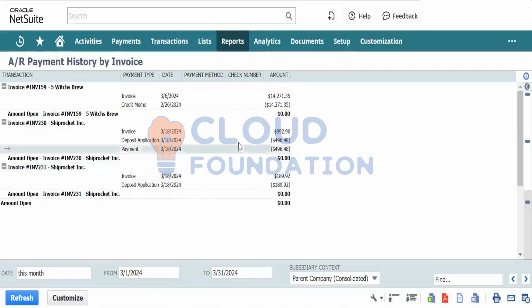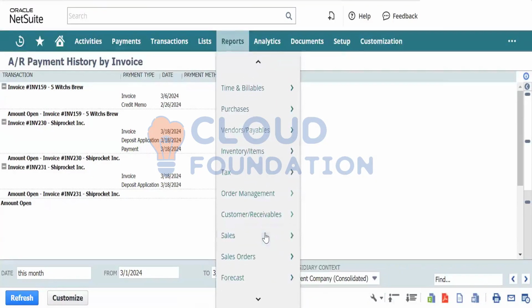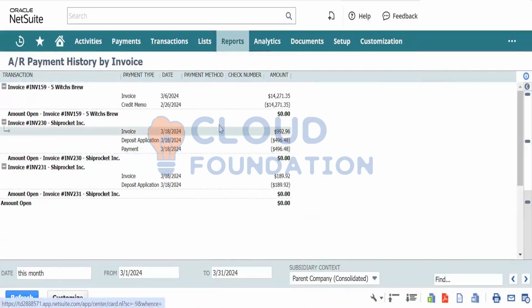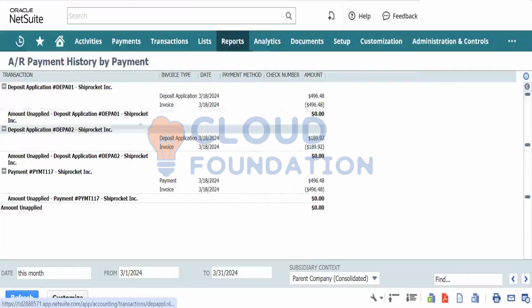The same report we can see under customer receivables, AR payment. Here we will get it according to the payment transaction, either deposit application or payment.